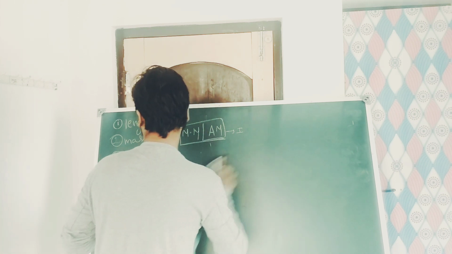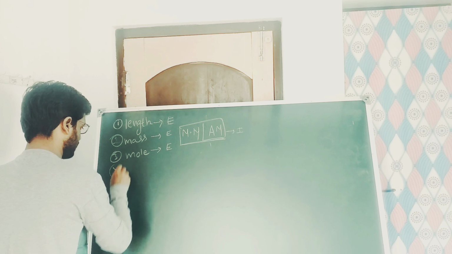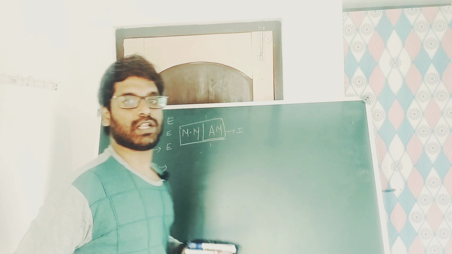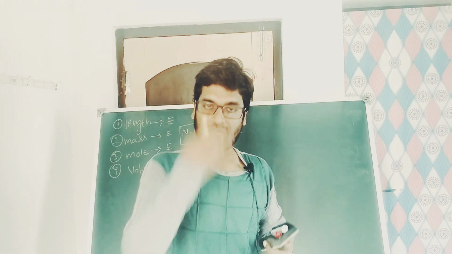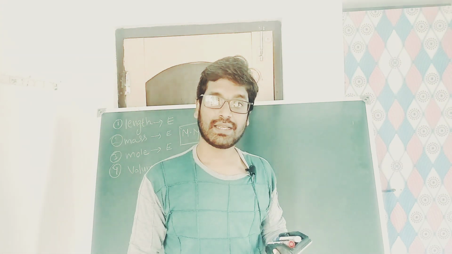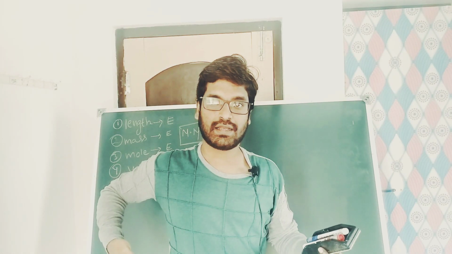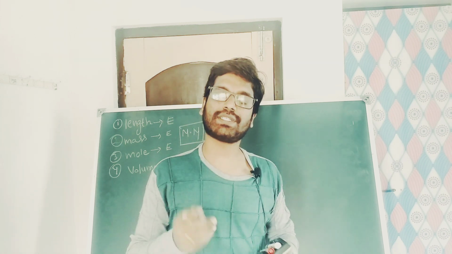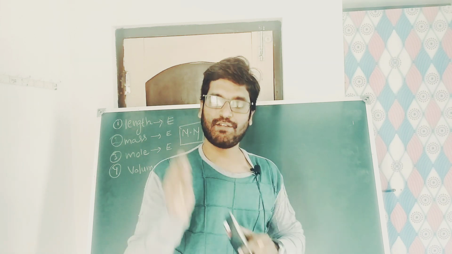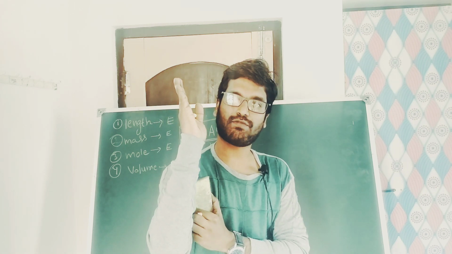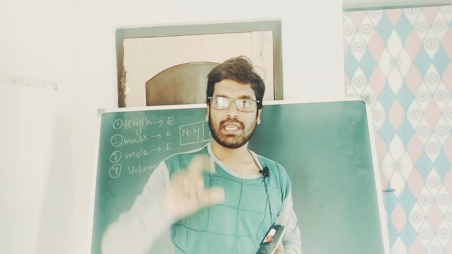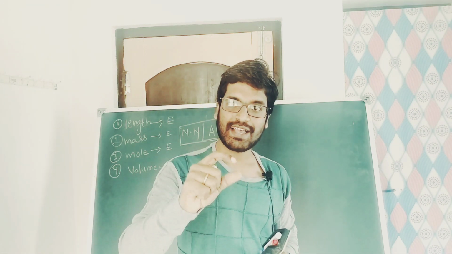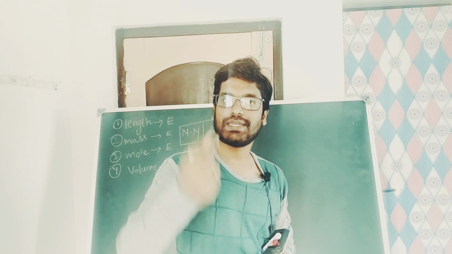Next, volume. So what about the volume? Take my body, okay, cut me like this, or like this. Has the volume changed or not? Volume depends on the size of the container. Suppose you take a water bottle. If you have a big water bottle, you will get 10 liters of water. If you have a small water bottle, you will get 5 liters of water. That means the volume of the water depends on the container.